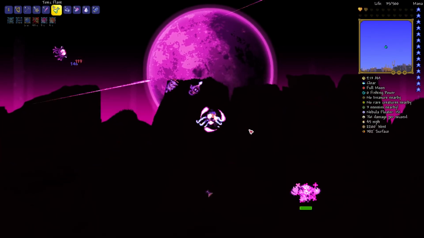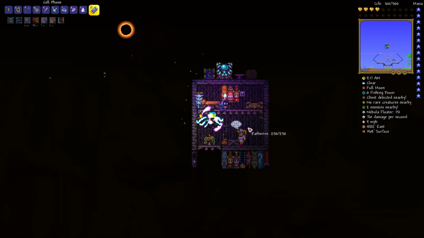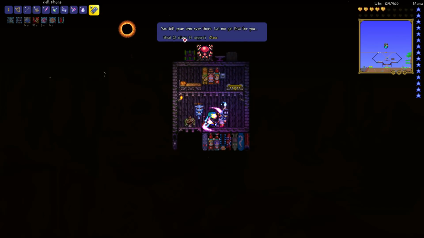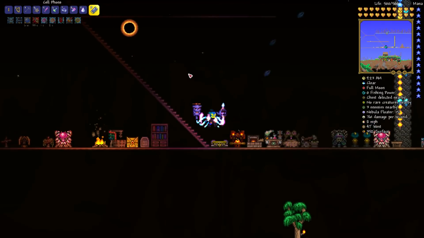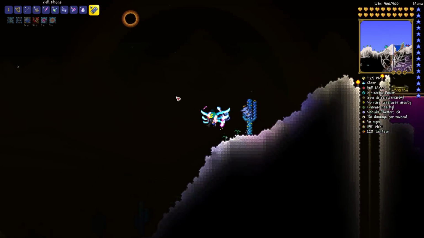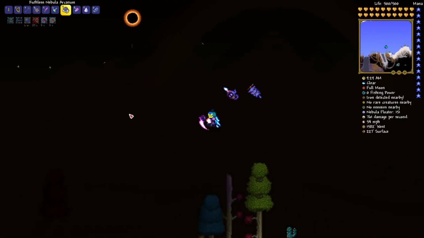But yeah, retreat, because low on health. Maybe I should use my buffs, but I don't like to waste buffs. But yeah, that's pretty good. That's pretty good. But you know, we're talking end game here.